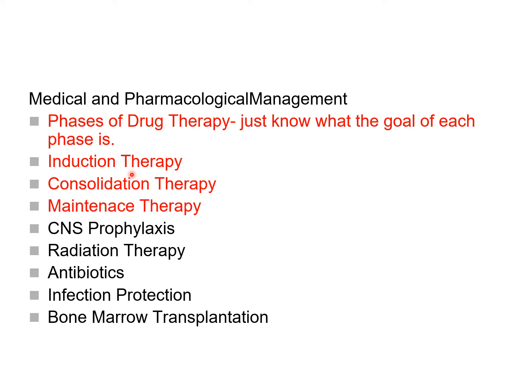Under induction therapy, they're giving you an intense dose of chemotherapy. What they're trying to do here is achieve a rapid or complete remission. They'll give you this huge dose of chemo, maybe for something like 7 days. They're going to give you some major medications. One example that they may use is cytosine. Once again, you're only worried about the meds on your blueprint.